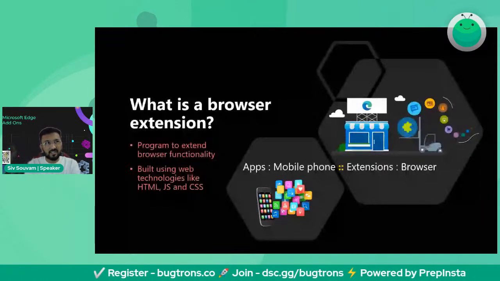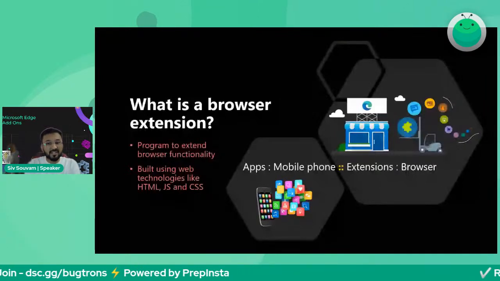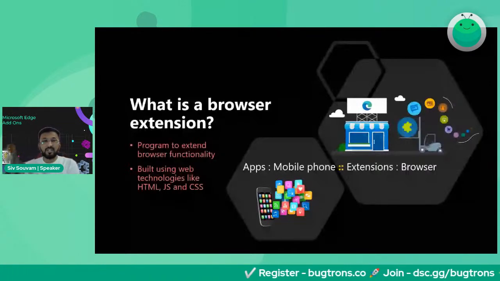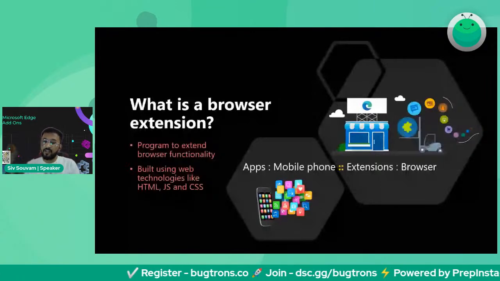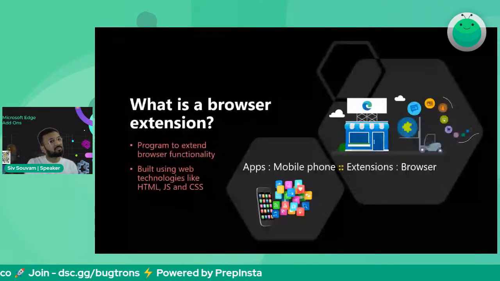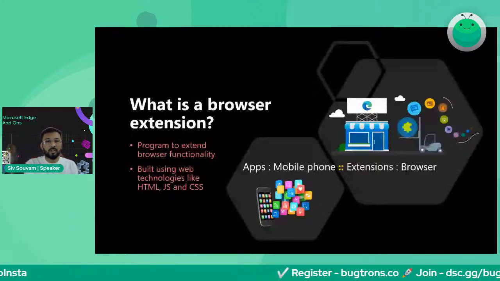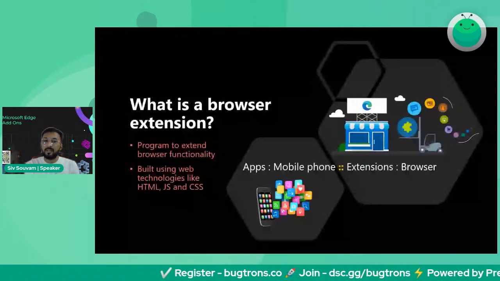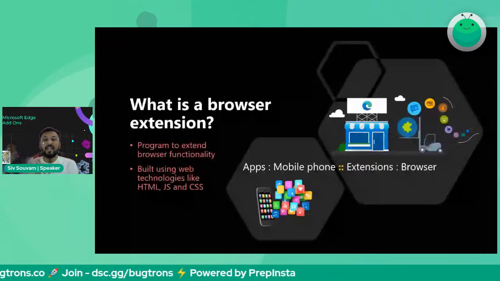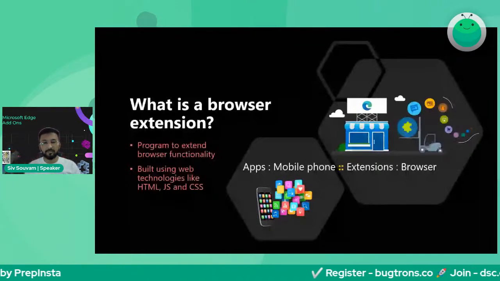You can tell browser extensions are a kind of small website uploaded to an extension store. But the difference between a browser extension and a regular website is that the extension contains a manifest file which gives a specific function to execute. In short, extensions are very similar to apps on a mobile phone. The way mobile apps help in unleashing infinite possibilities in a mobile phone, similarly extensions help in unleashing infinite possibilities in a browser.